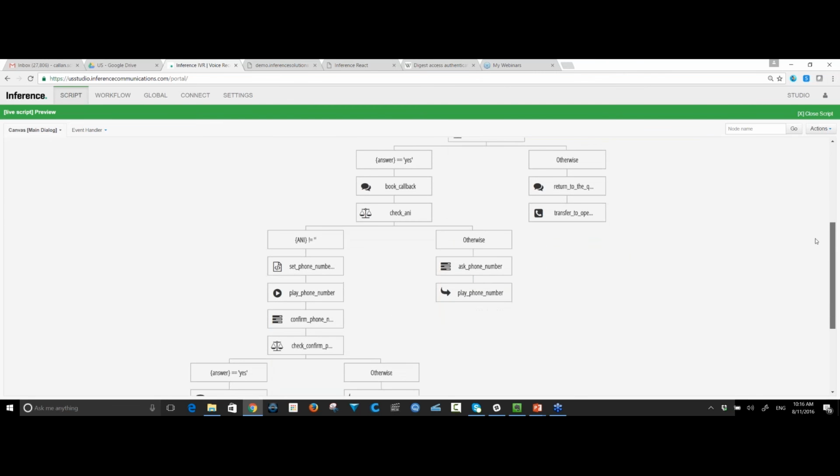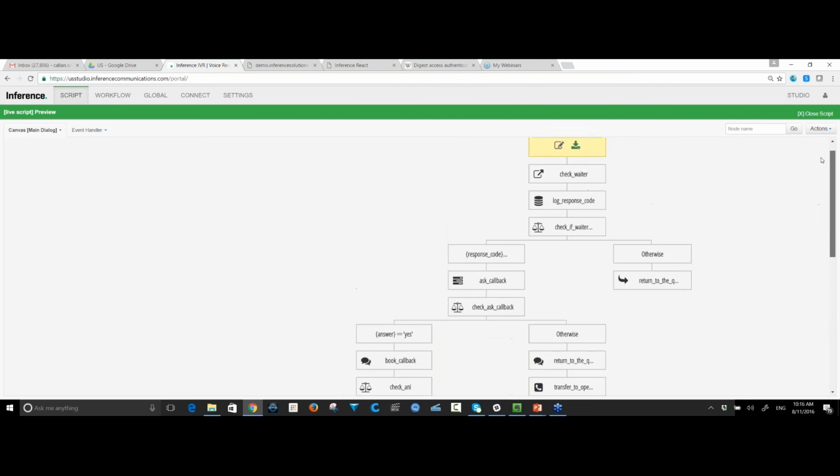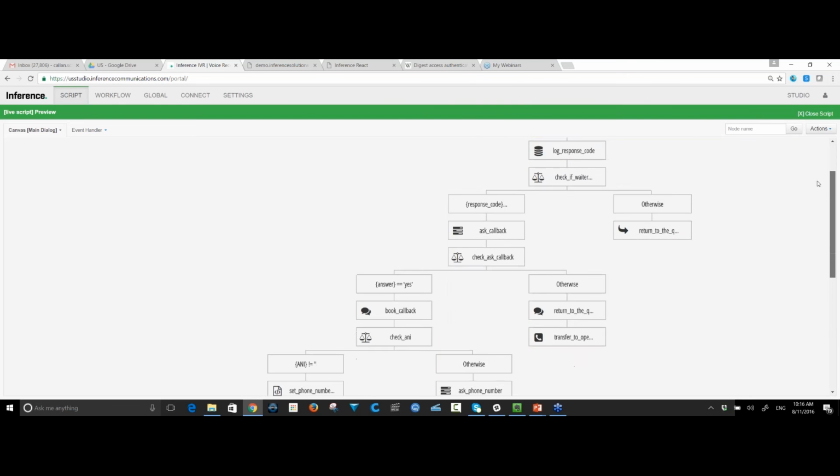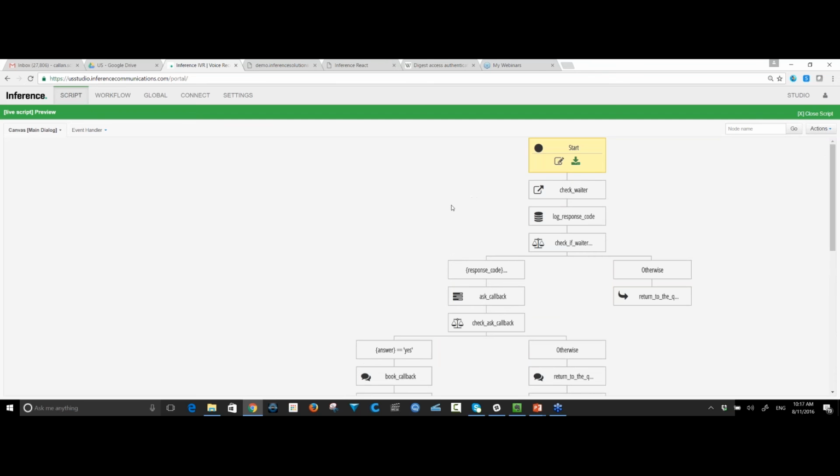Okay, so there it is, a complete QforMe booking script deployed on Studio, in just a few seconds. Now, one of the important things about using a QforMe booking script is that you need to link it to your QforMe waiters. And the way that that is done is using the QforMe APIs. Okay, so I'm going to show you just quickly how that works.